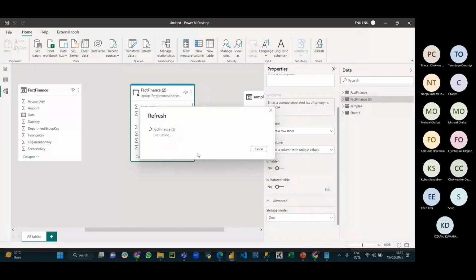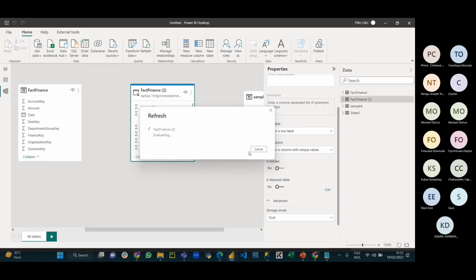So whenever you change your data source from direct query to import, to dual, some part of your data is going to be imported and some of your data is going to be in direct query. You don't have any control over this. You don't have any control over which part of your data should be import and which part should be direct query.